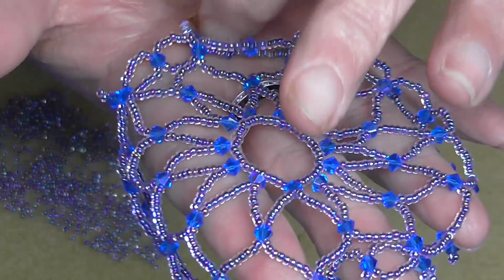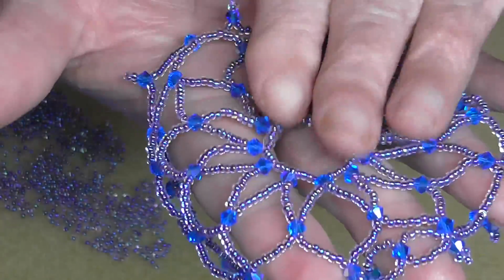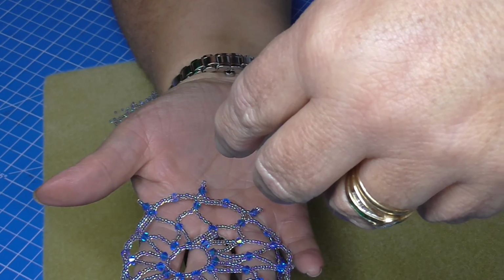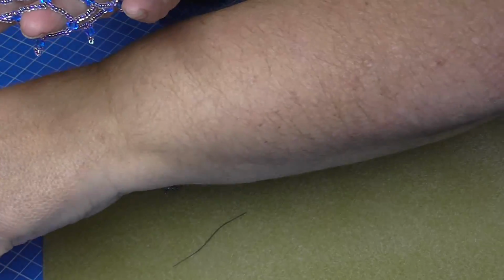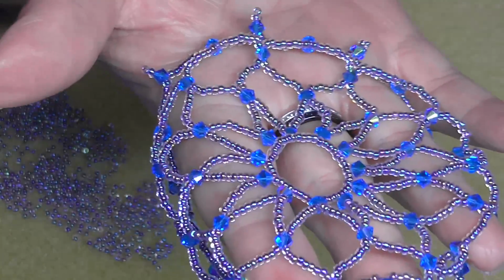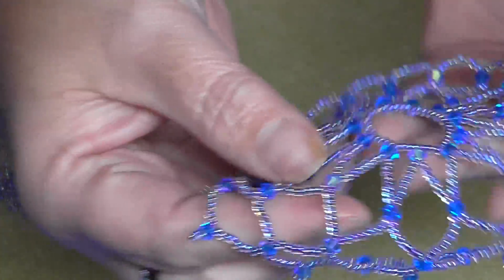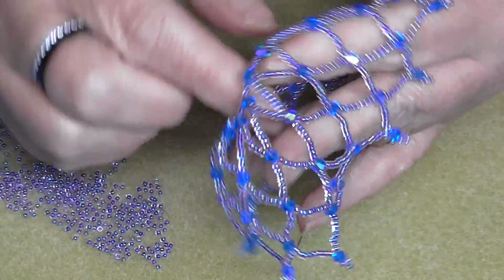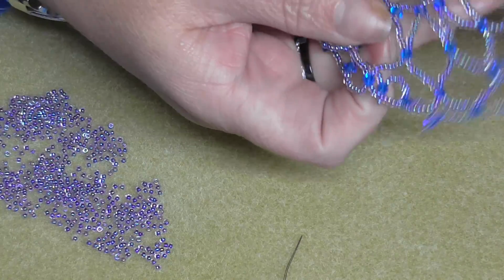It looks absolutely beautiful. These particular seed beads are called light violet ABs. The ABs are the ones that I think look a bit iridescent. I'm not quite sure what AB stands for, but if ever you buy an AB bead, then it's going to be one that's slightly iridescent.